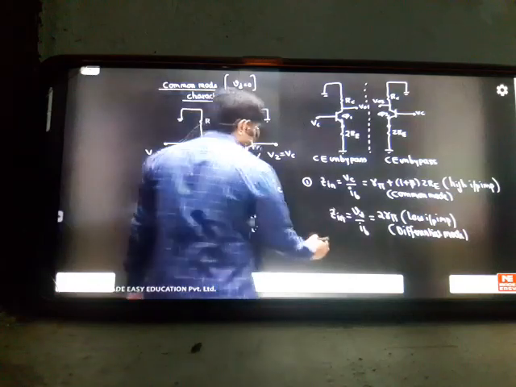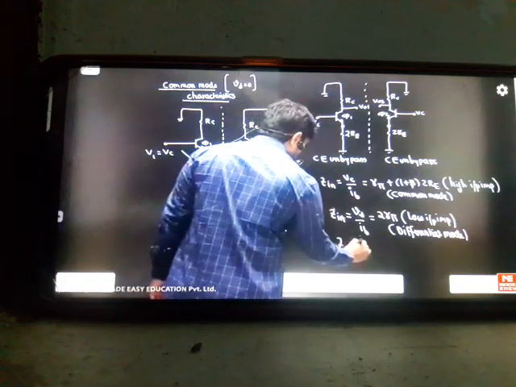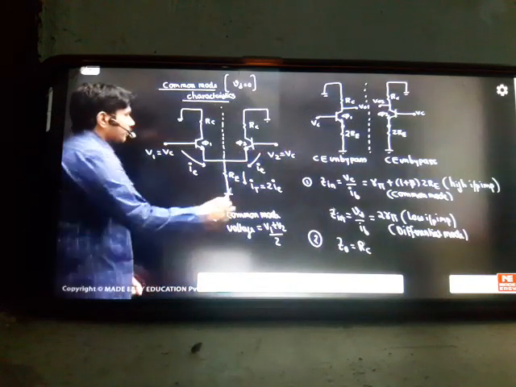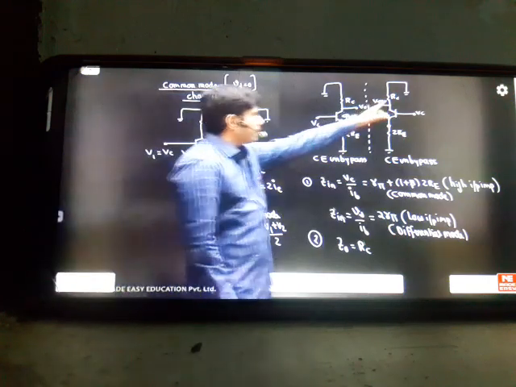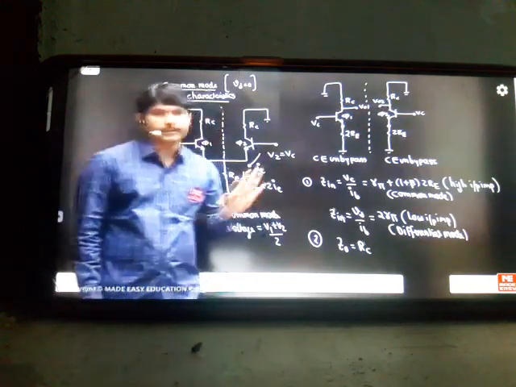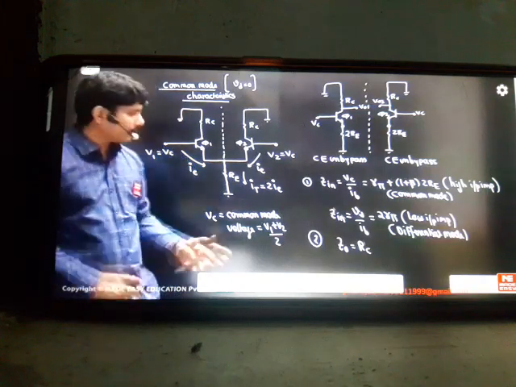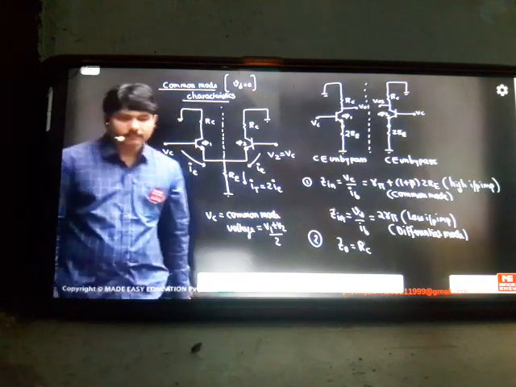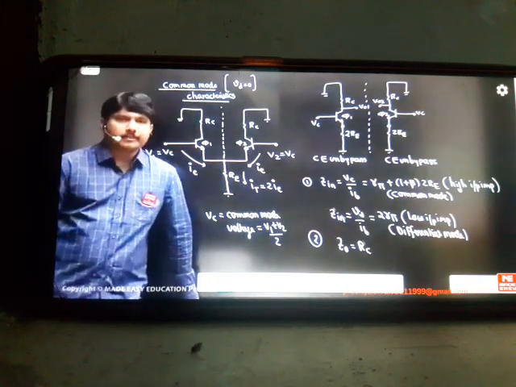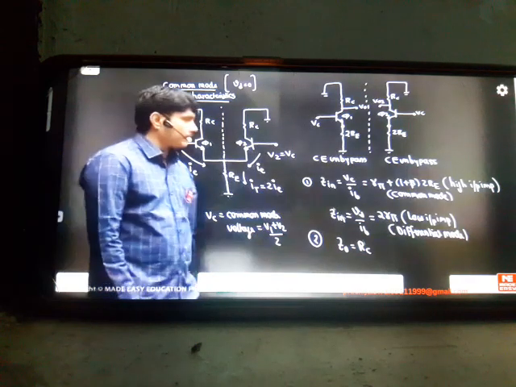Then what is the output impedance if you see from the board? Output impedance will always be equal to RC. We don't have any trouble with the output impedance because the output is always taken from one side of your load. It may be here, it is RC. It may be here, it is RC. So there is no change in the output. Whether you take common mode or differential mode, the answer will be the same. So there is no tension there. Input impedance will change a little, but output impedance is not affected. Only the input impedance changes, because of bypass and unbypass systems.